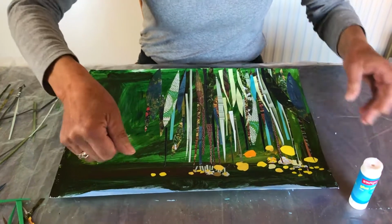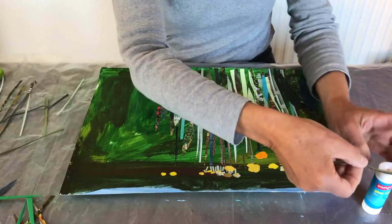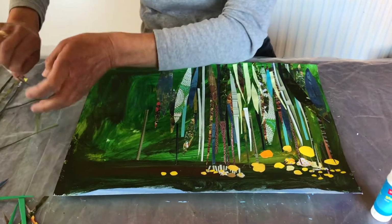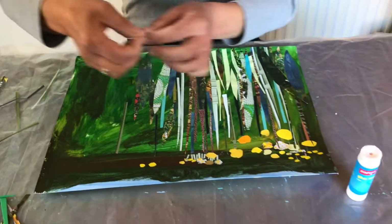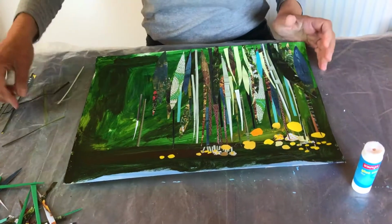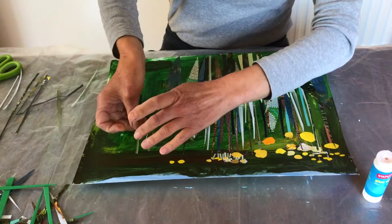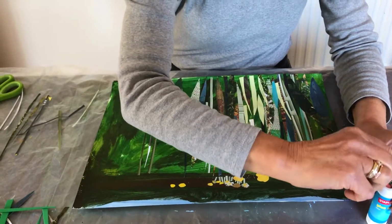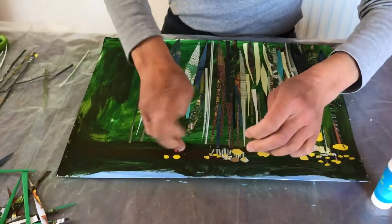So a couple of little tiny ones up there, and then lots of stalks. As you can see, lots of grassy stalks. Put lots of those on. Most of these will get covered up by others in the foreground, and it doesn't matter if they don't stick down totally. If they lift a little bit, that actually adds to the effect. So put lots of those on. And then a few flowers and one or two of these interesting bits. Sticky stuff like that to add to it.